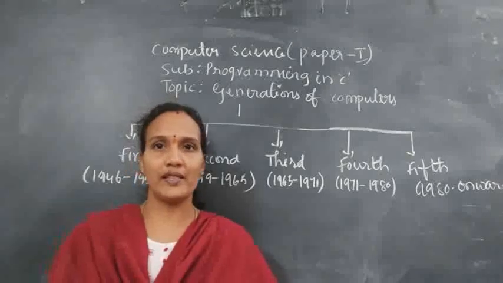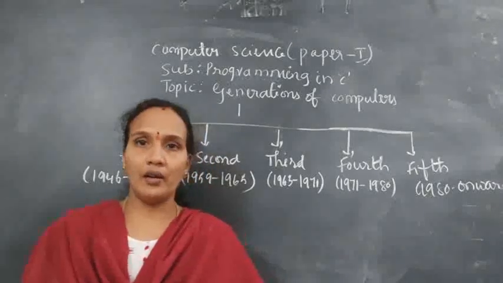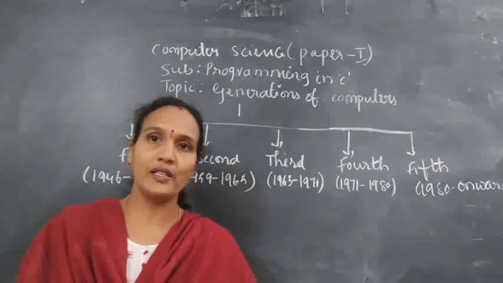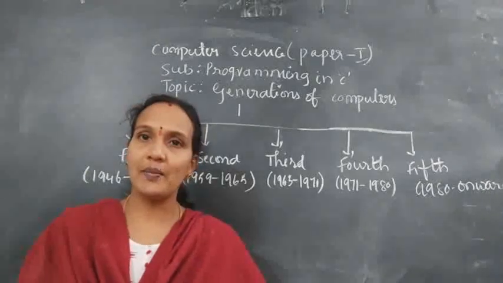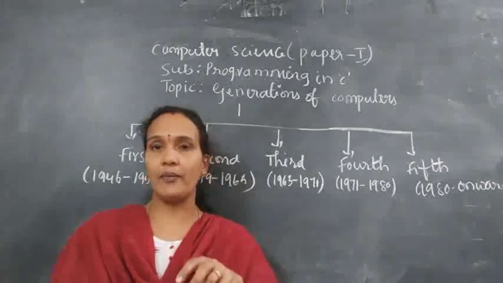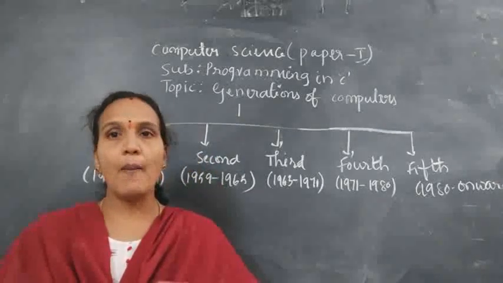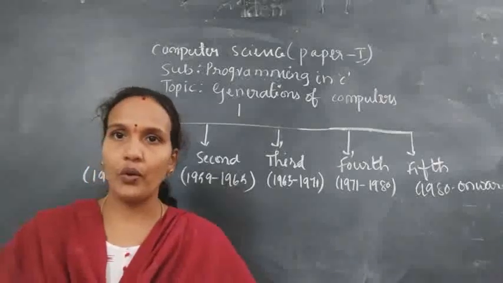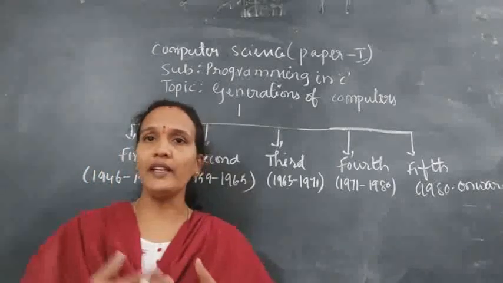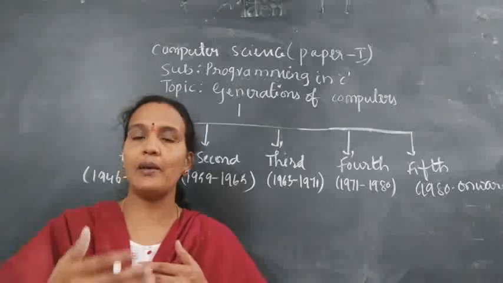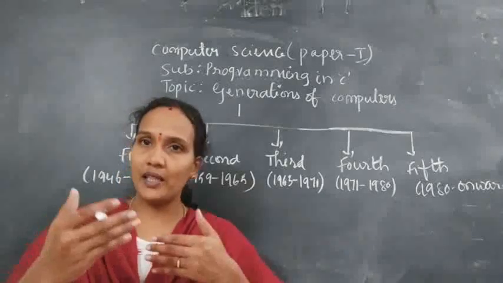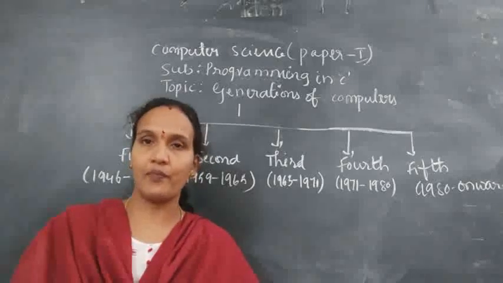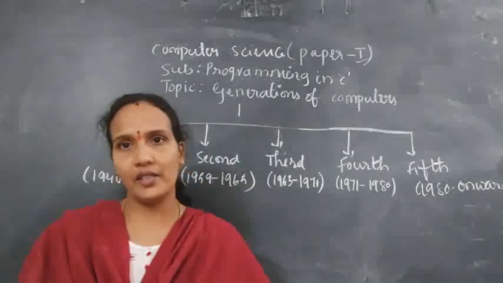For this, I'll give you one example. We have 1G, 2G, 3G mobiles. What is the difference? It is technical advancement. Similarly, based on whatever technology is used inside the system, we have different generations. For each generation, we have given a particular period of time, meaning what technical development was done in that period. Based on that, we have the generations.